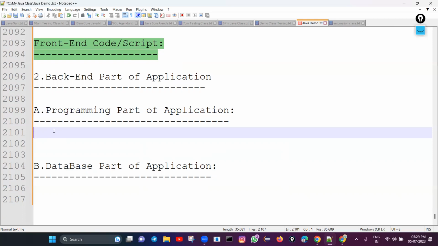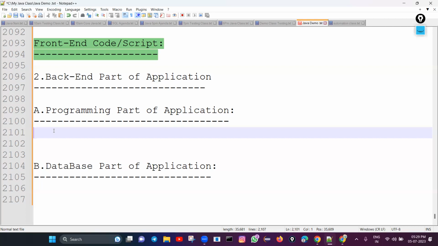Angular and React.js are frameworks. When we develop a front-end part, first of all, we write the scripting in HTML, JavaScript, CSS, and Bootstrap. And we combine all these parts into the framework. So here we have only one framework, either React.js or Angular. We will merge all the developed code into the framework.